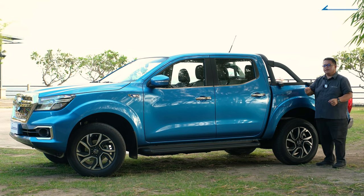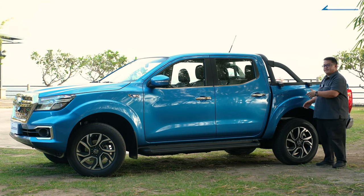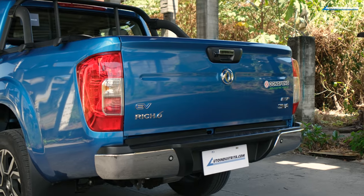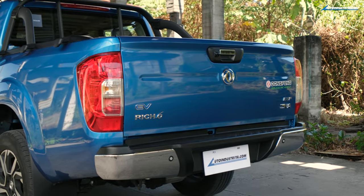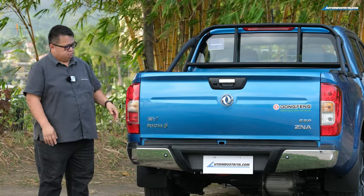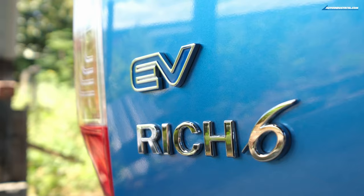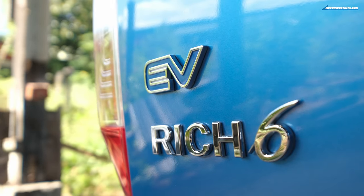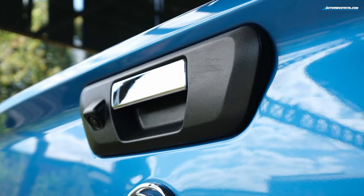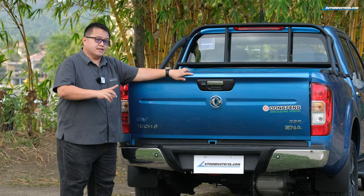The leaf spring setup does affect ride quality but also increases payload — I think it was around 1,200 kilograms, which is a lot for a vehicle like this. In the back it's regular pickup truck fare with a bunch of emblems on the tailgate including 'EV,' which helps if someone tries to flag you for coding. There's also a rear camera on the tailgate, which comes in handy when backing up.